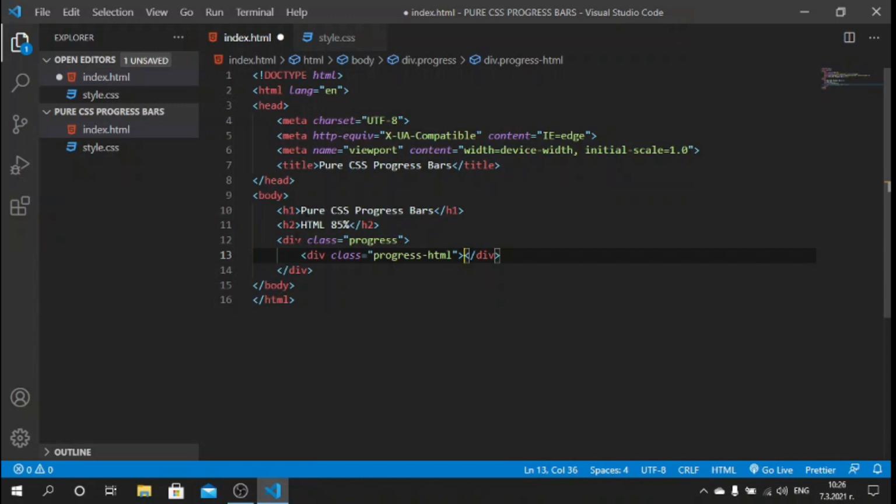and below this div we will be doing basically the same for all the other divs.